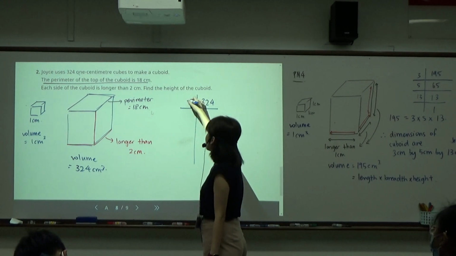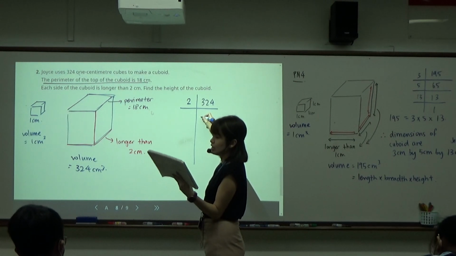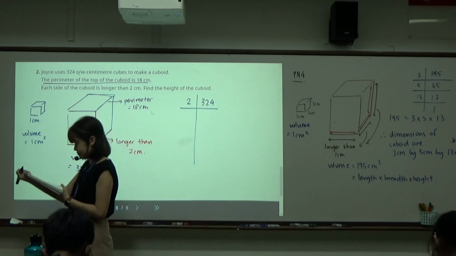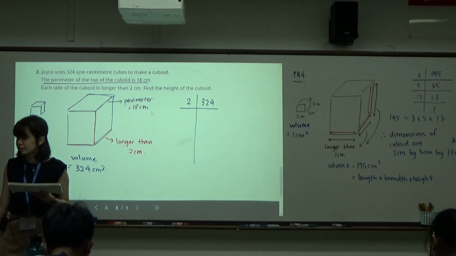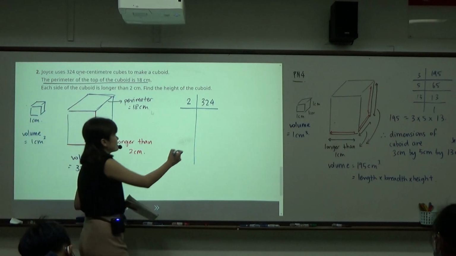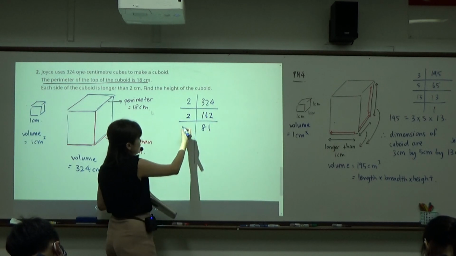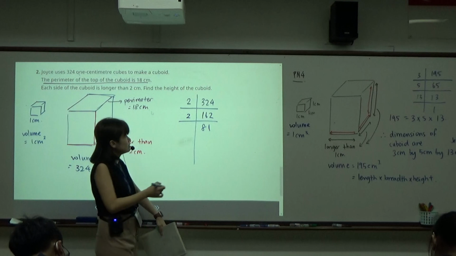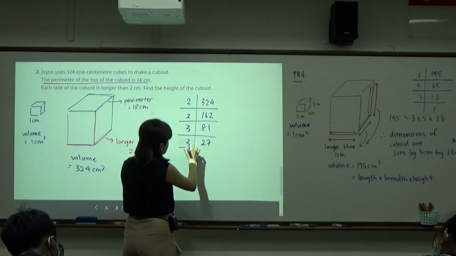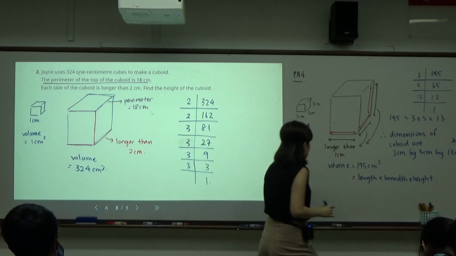Divide by 2, okay. So then what do I get? Kyra, what do I get? 324 divided by 2. 162. Kyra, can you confirm that? 162, okay. So 162, then we continue, divide by 2 again. 81. Then after that we divide by another 3. What do I get over here? 27, right? So we break it down like that.